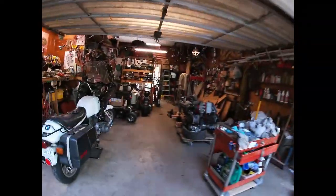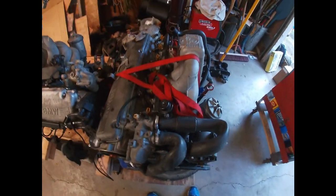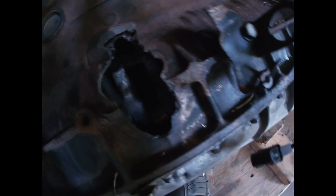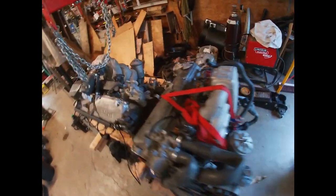So here's the engines. This is the old engine. And you see the big issue right there. See what happened? Let me grab a light. Show you later what it looks like on the inside.